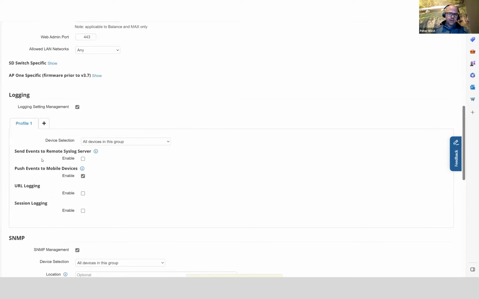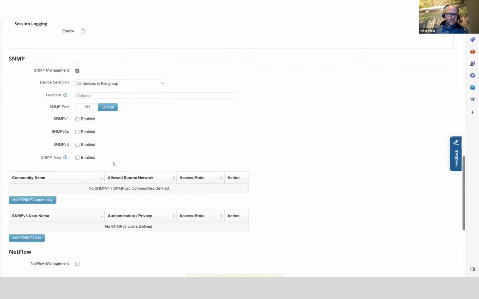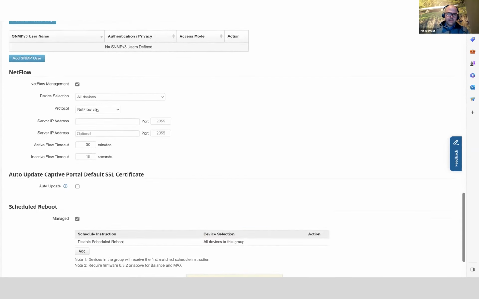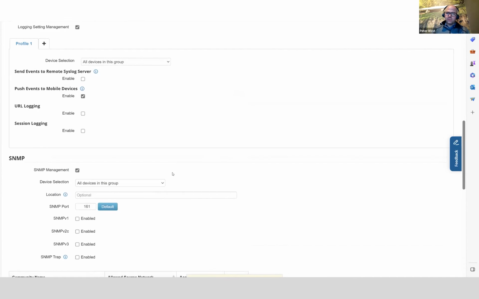So you can turn on URL logging, session logging, send events to a remote syslog server. Then down here, you can turn on NetFlow and capture your V5, V9, and IPFIX and send that to your SIEM. And so now with 3 checkboxes and a couple IP addresses, all of your sites everywhere in the world are now going to your SIEM. And if somebody changes that locally, factory resets the router, it's going to come online, it's going to connect to InControl, and it's going to start doing it again. They can't wipe that setting locally because InControl is going to push that down.